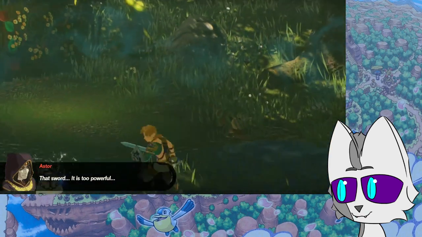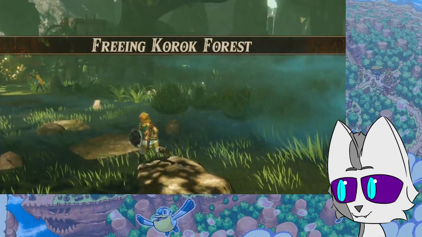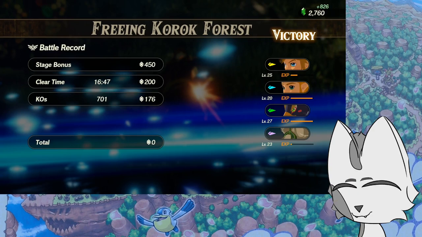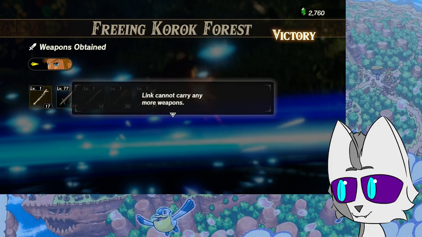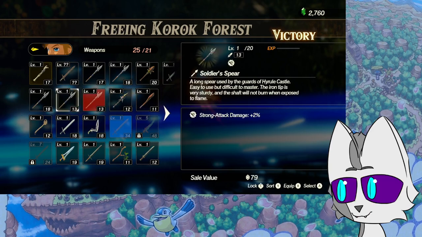That sword. It is too powerful. It seems Aster escaped. We wanted to murder him. Feed the Korok with his blood. We got a Bokoblin arm as a weapon. No idea why he'd want that, but sure. Do do do do do do do do do.